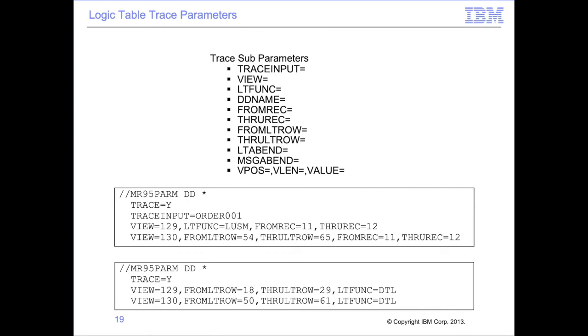Lastly, the vpause, vlane, and value parameters trace only when the data at position for length on a source record is equal to a specific value. Although these functions are very powerful, they significantly increase GVB MR95 processing time, even if they suppress trace records from being printed to the output file. Therefore, reducing the file size is much more efficient if possible. We'll show examples of how to use them to find and fix problems in more detail in Module 15, Lookups and Constants and Symbolics.